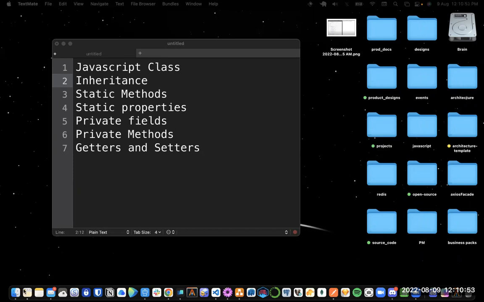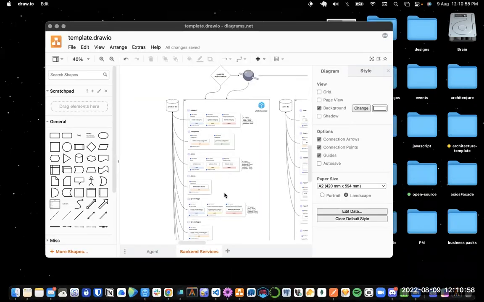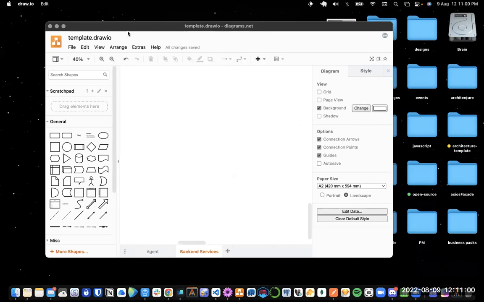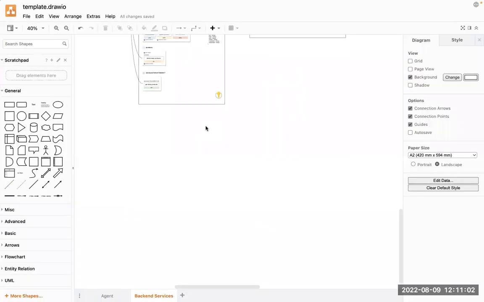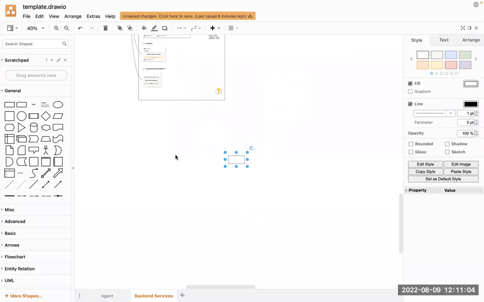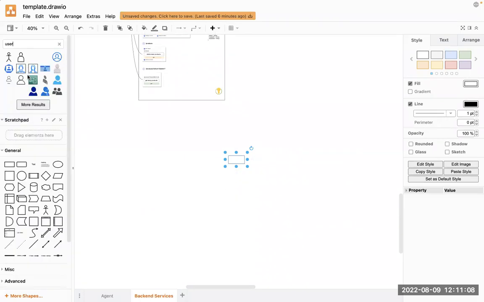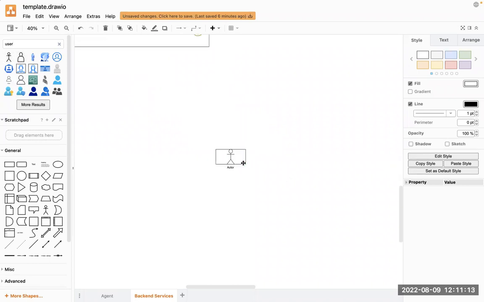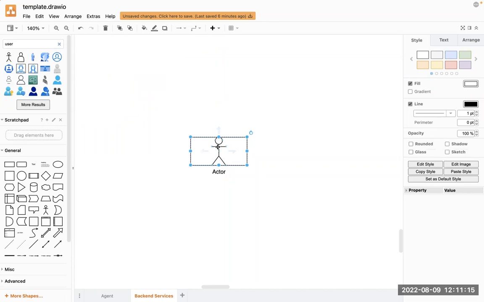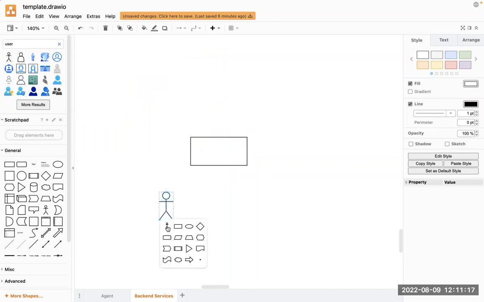So a quick example, and that's why I have this tool opened up, so I can show you. We'll just do some basic diagramming here. So let's assume we have a user. So I'm going to search for user. All right. So let's say we have this user, and this is an employee in our organization.